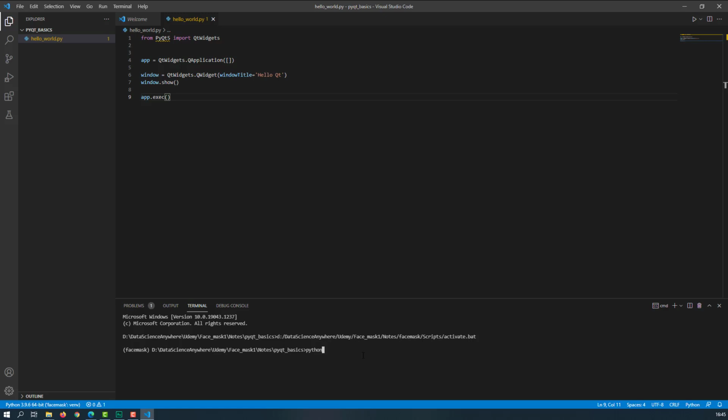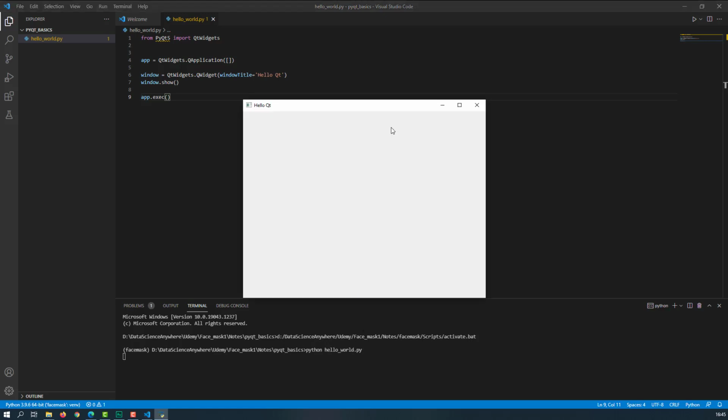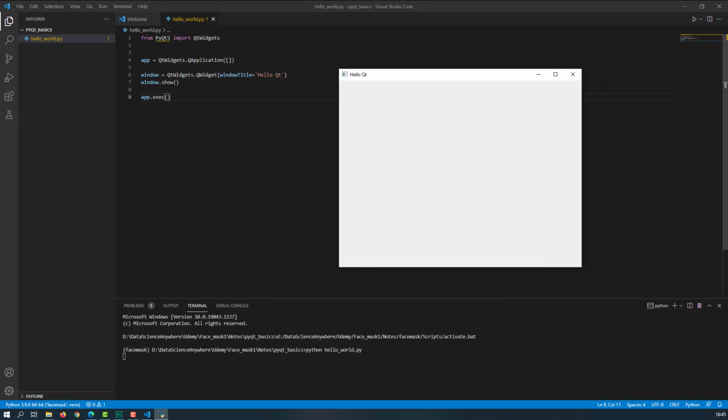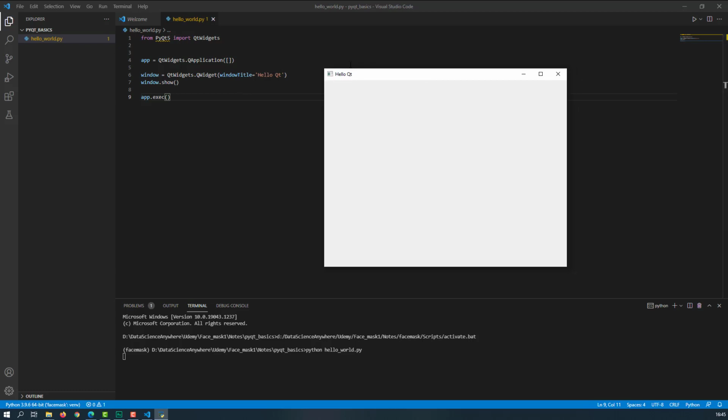Okay, anyway, now let's type python helloworld.py and execute it. As soon as you execute this, you can notice that one window pops up, which is nothing but our window that was created with PyQt. And you can notice that we have created the title, which is Hello Qt, that is displayed here. Cool, right? This is how we can create a very simple PyQt widget. This is how we can use QtWidgets to open the application.